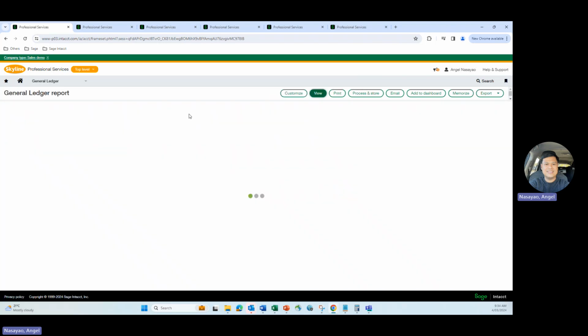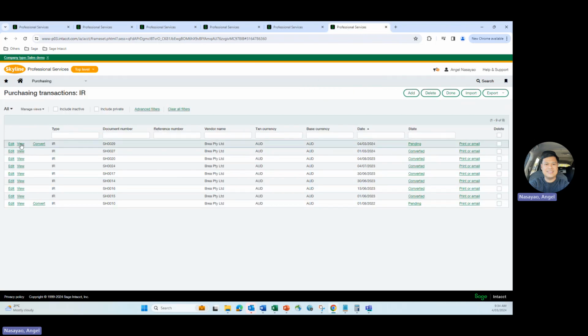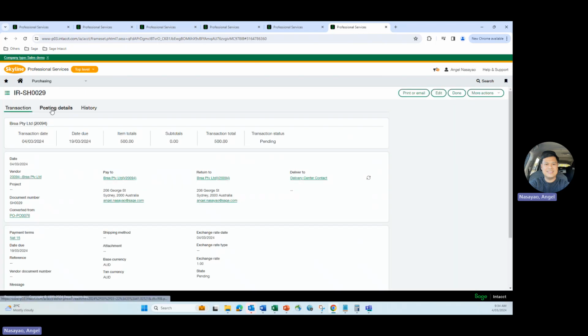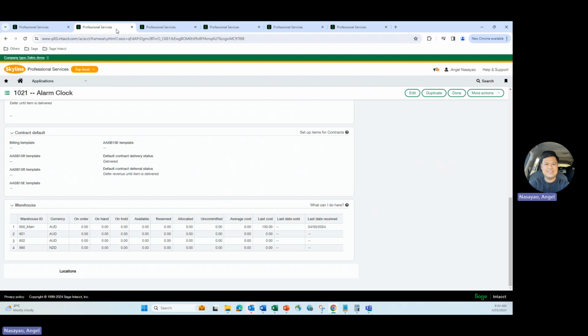If I click on view, we will be expecting a GRNI posting of a credit of 500, so a debit to inventory, credit to GRNI. If we have a look at the item receipts, the posting detail here is this one, crediting your GRNI account, which is great, right? Okay.